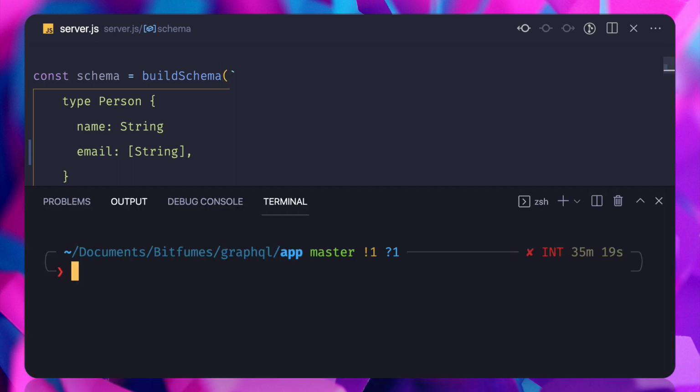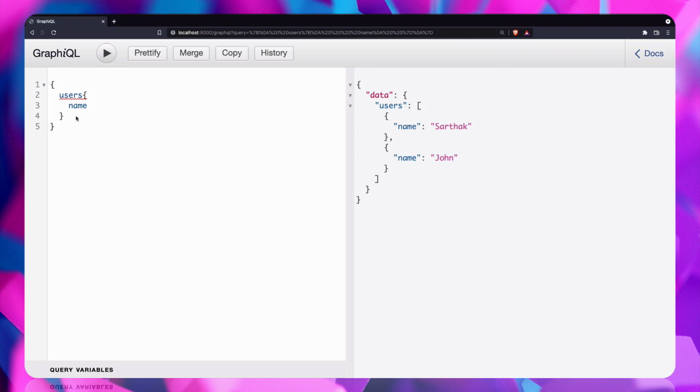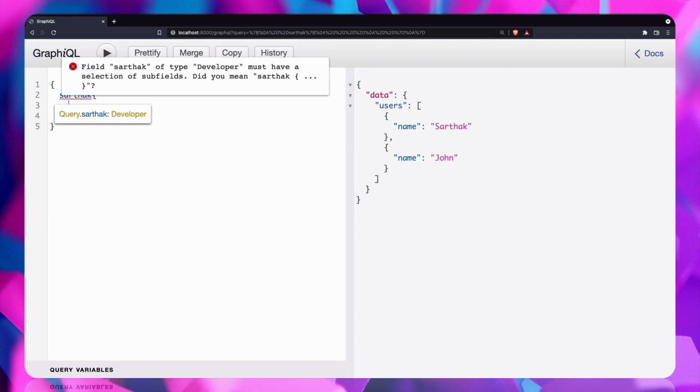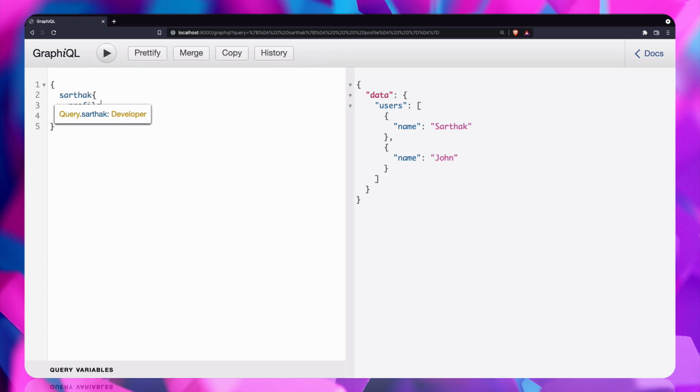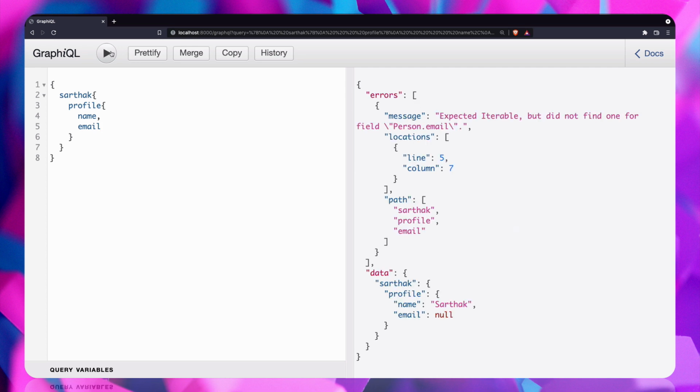Now if I open the server and search for Sarthak, and I need the profile, inside profile I need a name, obviously. That's going to work because name is not a list. But what if I try to get the email? Let's see what's going to happen.